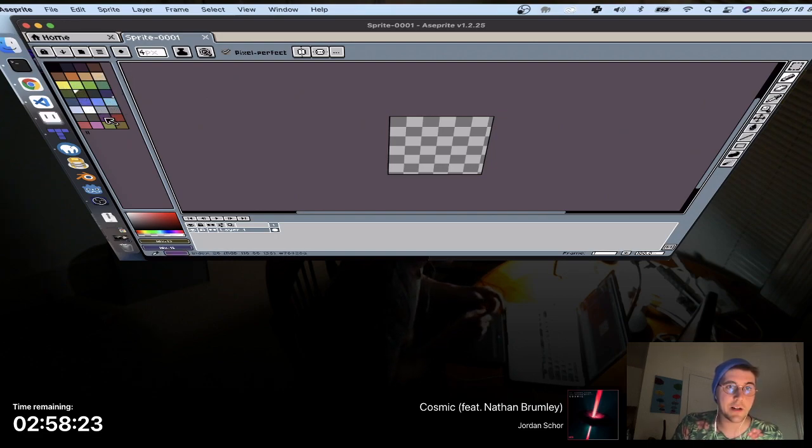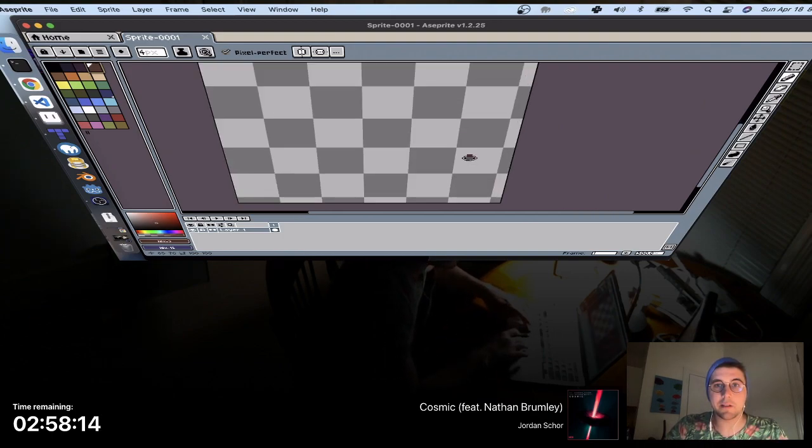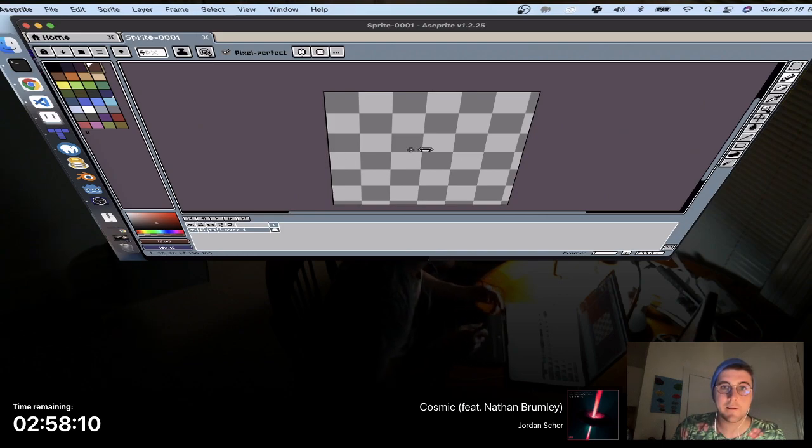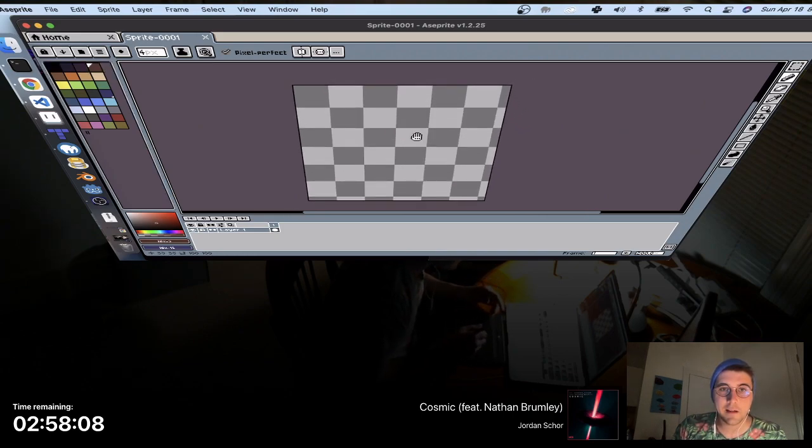So we're gonna draw our character from the top down. Let's give him like brown hair. Zoom in slightly. There we go. And we'll give him a head.